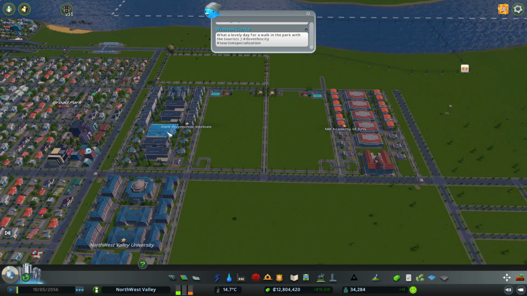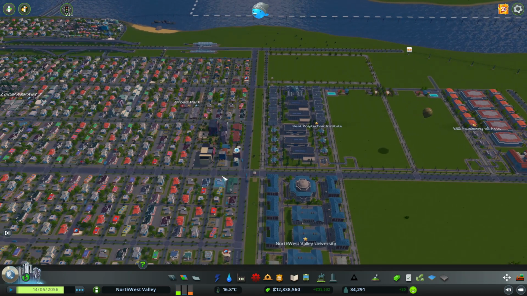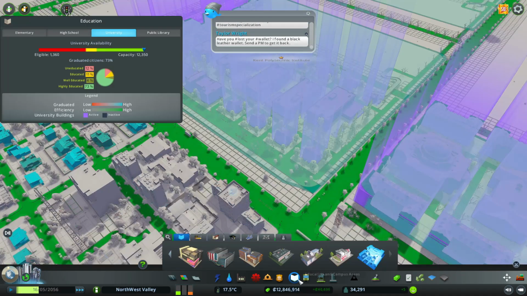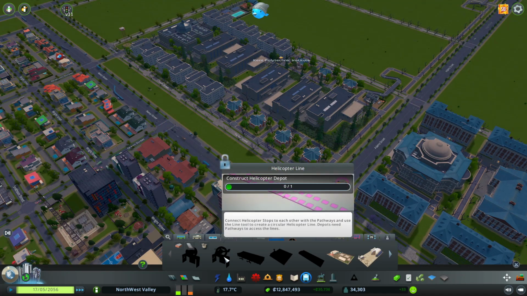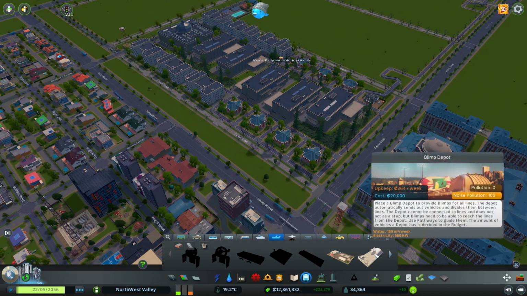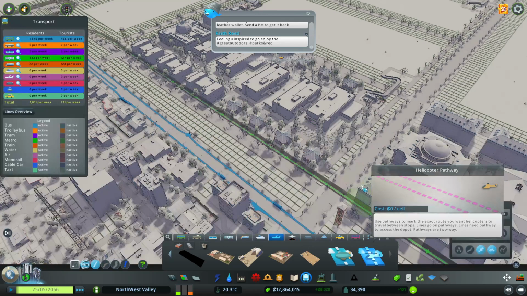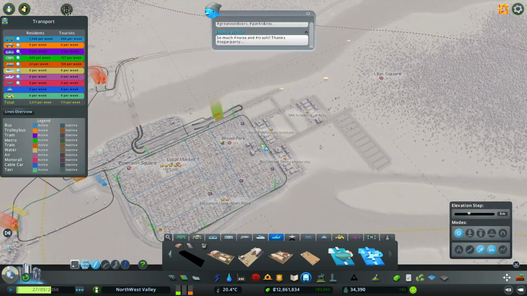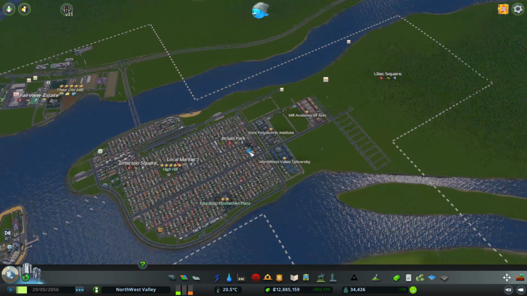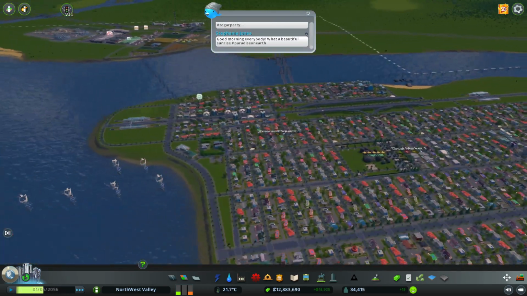Which, I'm debating this now. Can we build... Wait, can we actually build bus routes on these? I think we can. I could be wrong, but what the heck? Helicopter line. Oh, I have to know now. Hang on. Heli depot? Heli stop? Ooh. So my rich people can have helicopters now? Oh, right, okay. That's going to be cool. You have like a rich land somewhere just high above the area, just so they can look down on everyone. Okay.